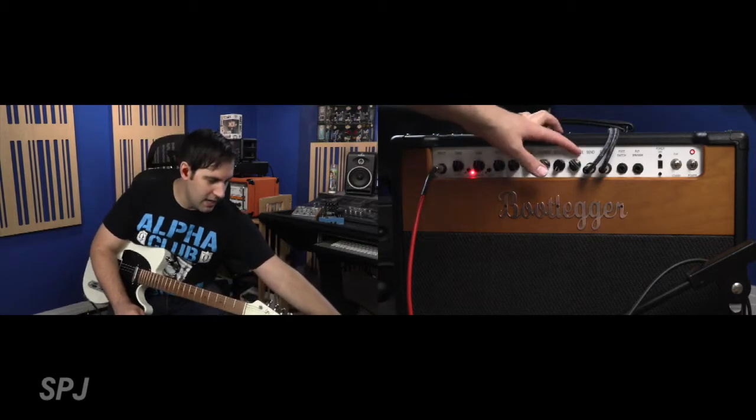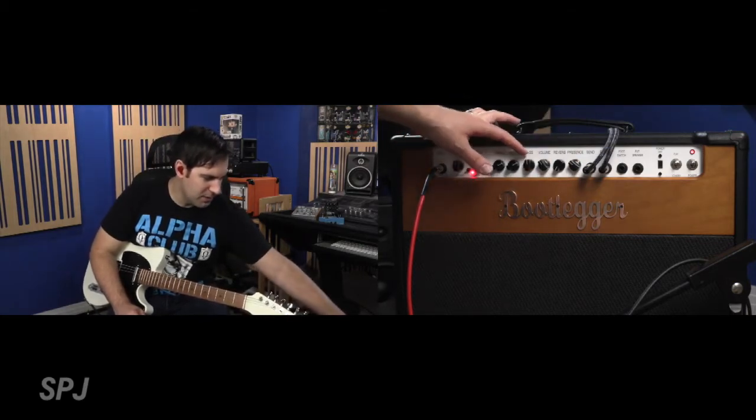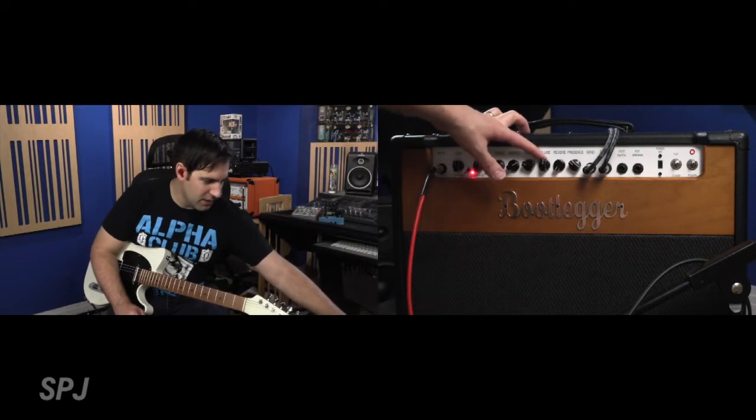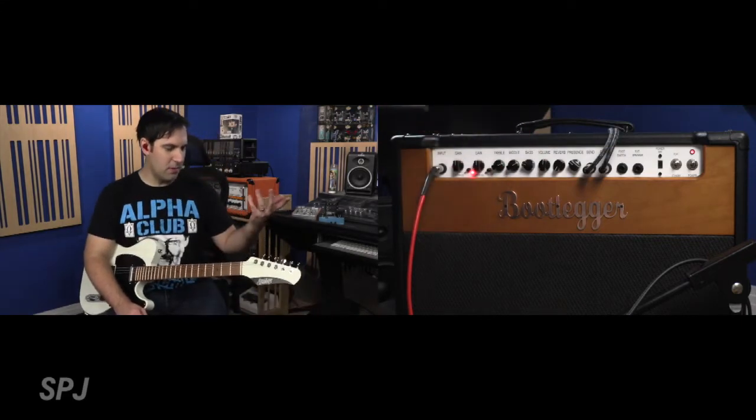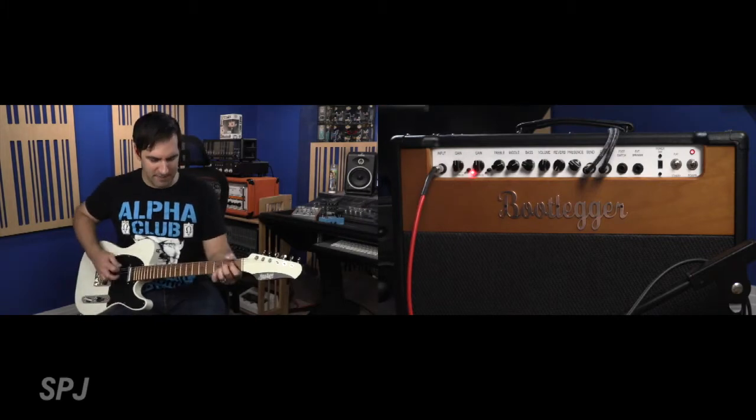Let's go ahead and darken it up. Push the treble, push the mids, considerably lower the bass and up the volume. And we're gonna do something maybe a little bit like early Plexi.